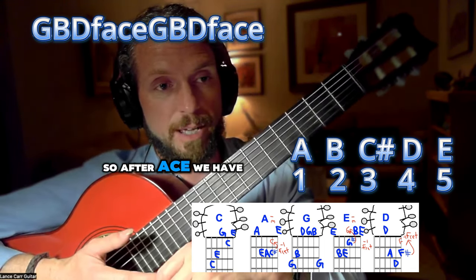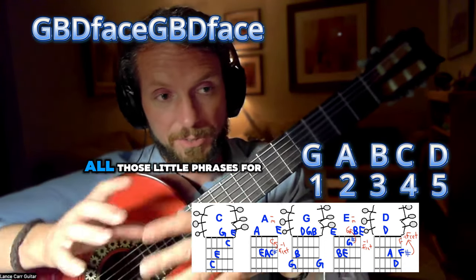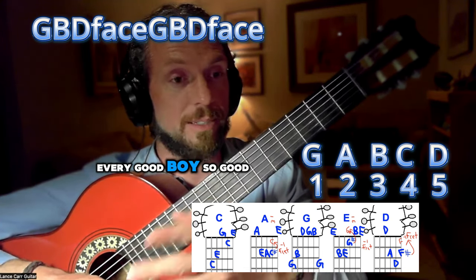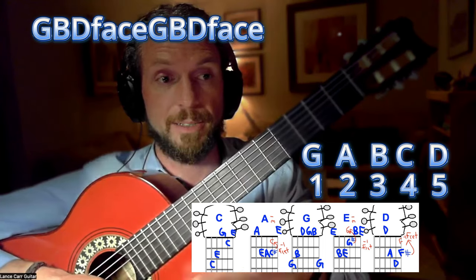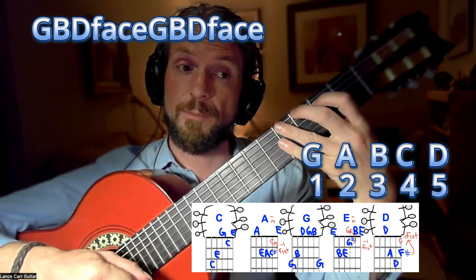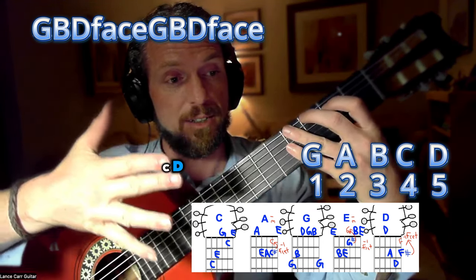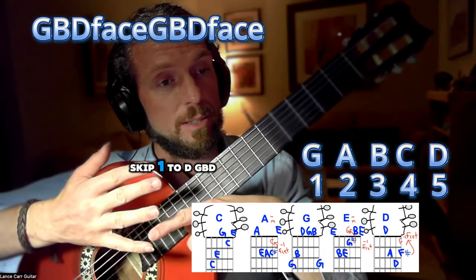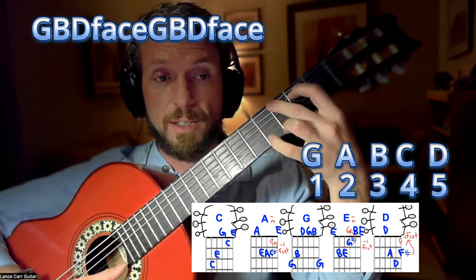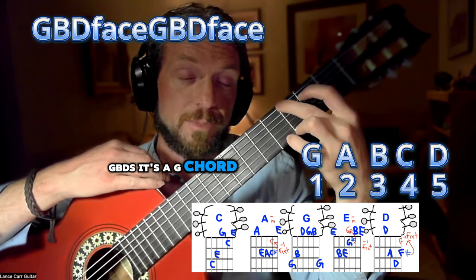So after ace, we have the G chord, and that's like, if you know the saying, every good boy, all those little phrases for learning notes on the staff. Every good boy does, GBD, GBDface, you have just different combinations of those three letters, G, B, and D. If you were to count, it'd be G, A, B, C, D. So G, skip one to B, skip one to D. So you have G, B, D, G, B. There's another G. So just combining GBDs, it's a G chord, the major version.